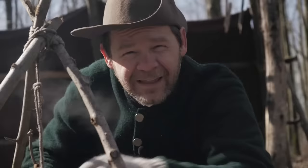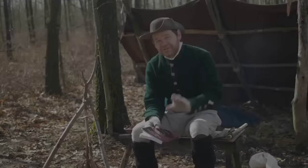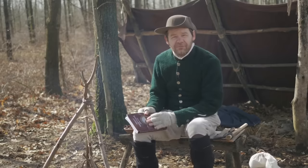Last week, we dried and smoked bison meat. This week, the simplest bison soup. Just like last week, the ideas for this episode actually come from the Journal of Nicholas Cresswell, 1774 to 1777. And here's a little bit from his journal.